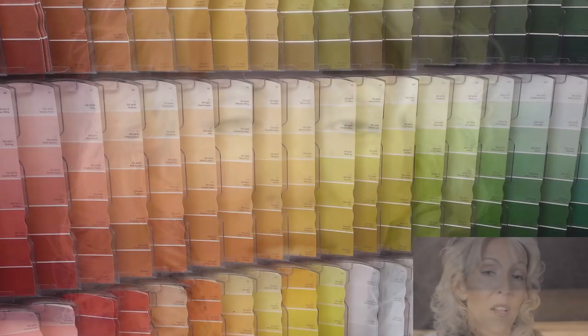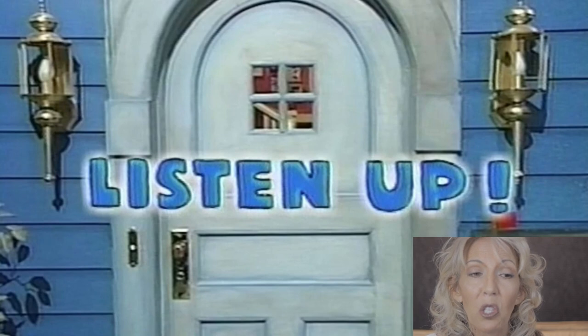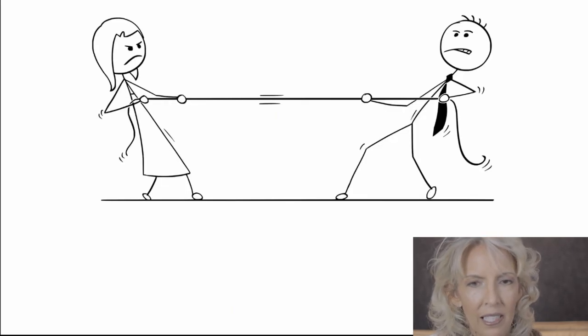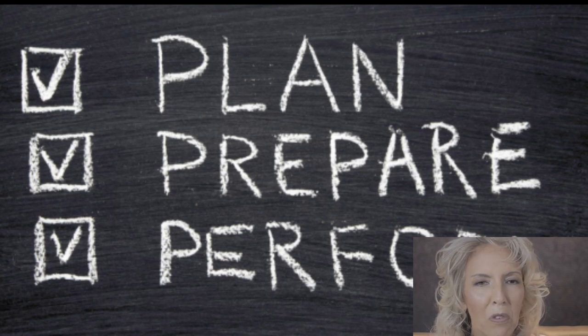Color is only emphasizing the vibe of what is already there, or de-emphasizing what does not align. Have you noticed? I spend a lot more time talking about the building than the final color suggestion — that is the work. Maybe you thought selecting colors would be about looking at a bunch of paint chips. It's about getting to know your building. The building is going to tell you the best colors. We have to learn how to listen to the building — become the building whisperer. It's not the colors I like personally or what you like; it's what the building likes. Now you have a plan, you're prepared, and you're ready to perform.